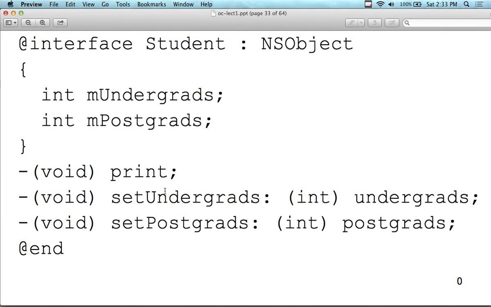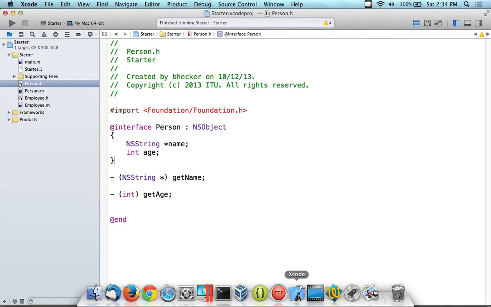So here we have the syntax. We're not going to use the student, but I just want to show you the syntax. You put a colon in at the end, and then you can put the data. You put the data type in, and then you put what you're going to call it, which is equivalent. Here, actually, let's just do it here.